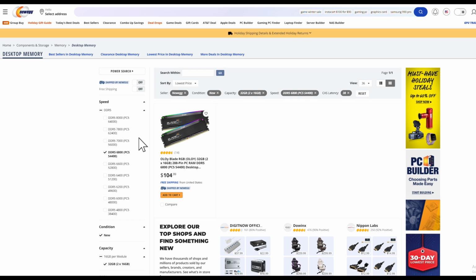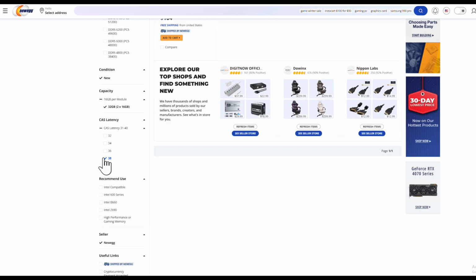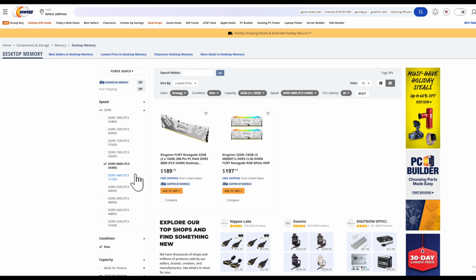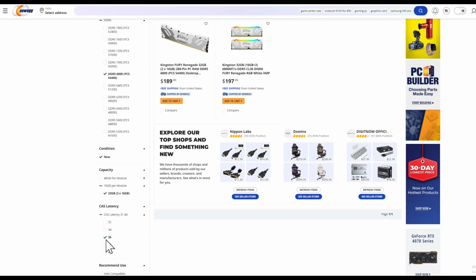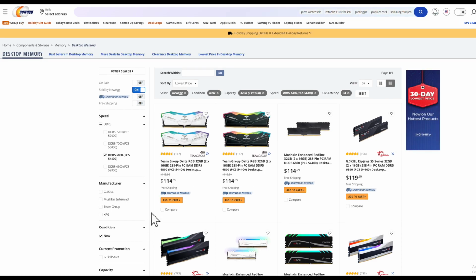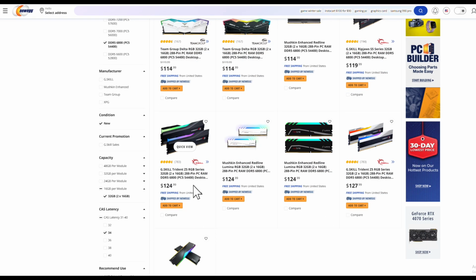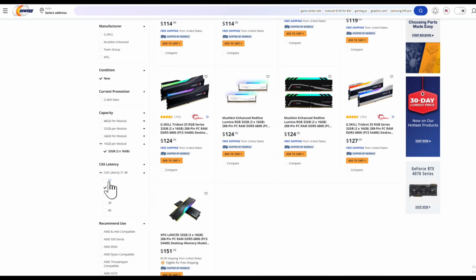So that's one module at 38. Let's try 36. Wow. Okay, so not too many there. See what the middle ground looks like. Okay, so 34. What's 32 look like? Because that's obviously the fastest.